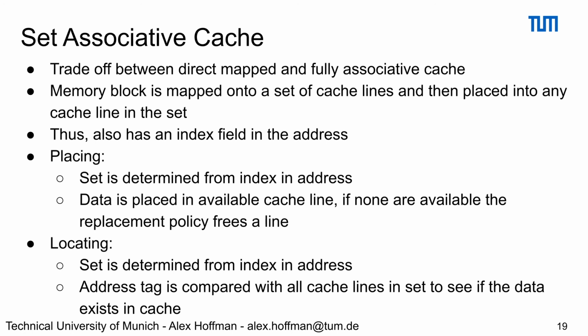But into which set a cache line gets put is, not random, but it's done the same way as in fully associative cache, in that there's no index to reference. It'll look for the first one that's free and place it in there, right? So hopefully that makes sense how that works.